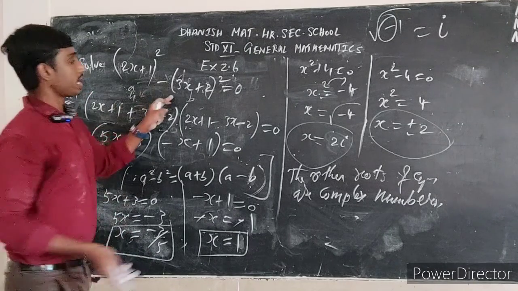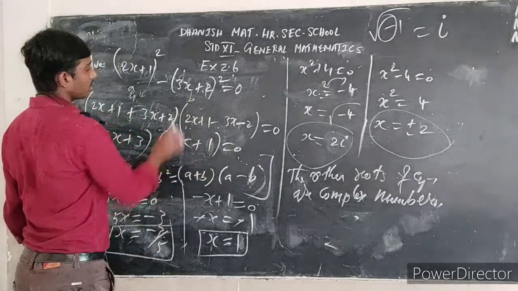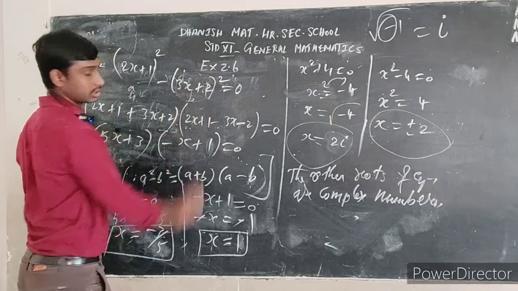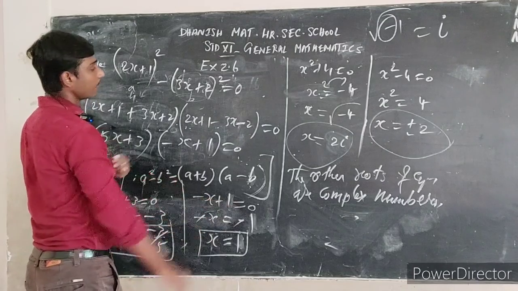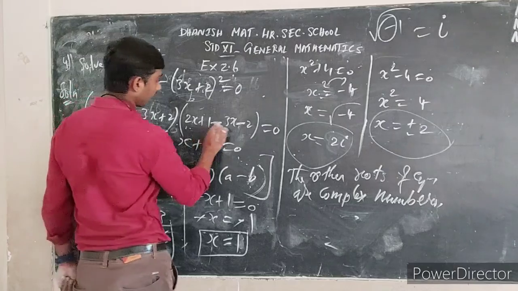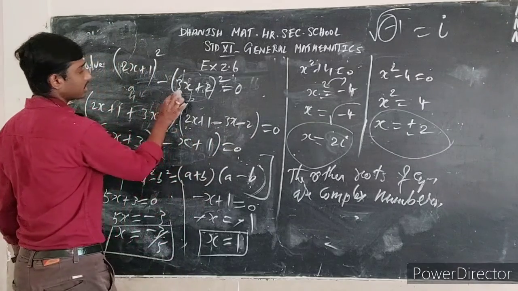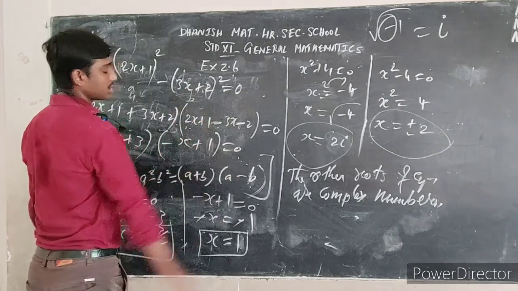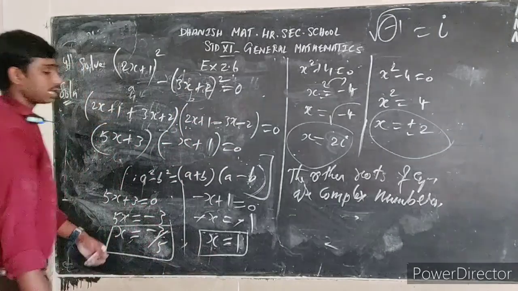Because we are taking this b value, it means the minus will be multiplied into both the functions here. So a little bit of correction here. Okay. Then minus into plus, that will be minus 3x, minus into plus, that will be minus 2 here. We are getting x is equal to 1.